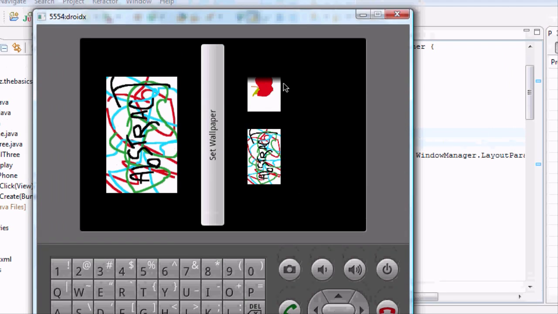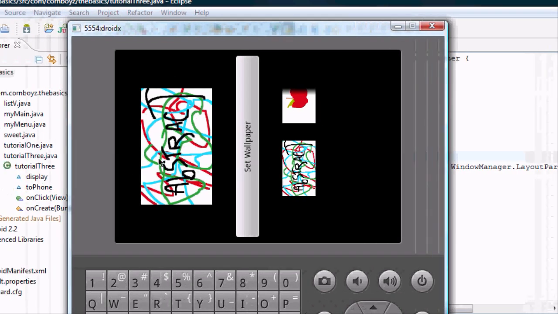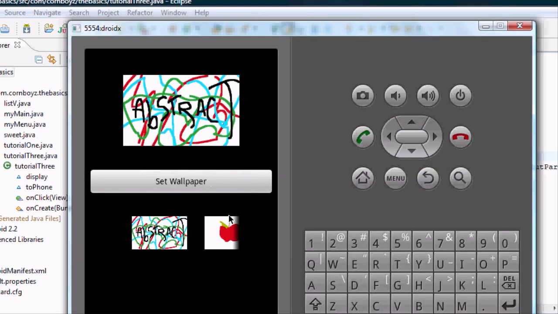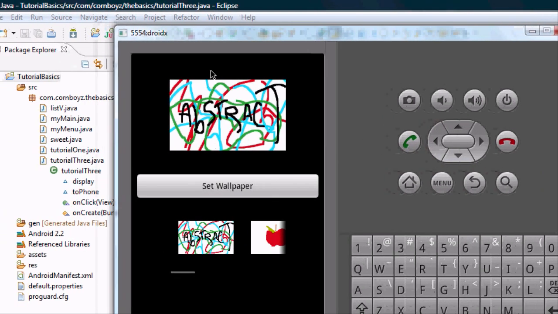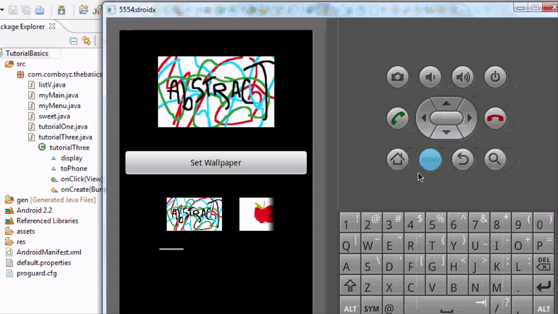But this time you may be thinking my computer's taking forever to load. It's not. This is what it's going to be set as. So it's going to stay like that even when the phone is tilted. And as you can see, we got rid of our title bar, and it's full screen. So that's pretty sweet as well. And this app should be good to go, or this little tutorial 3.